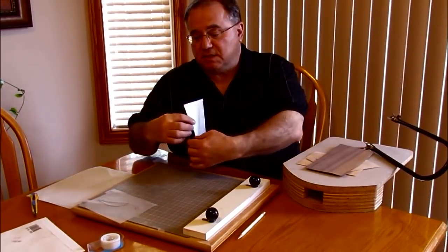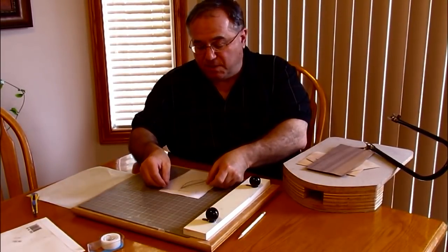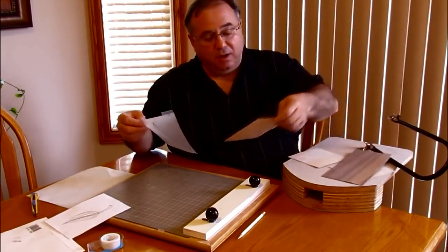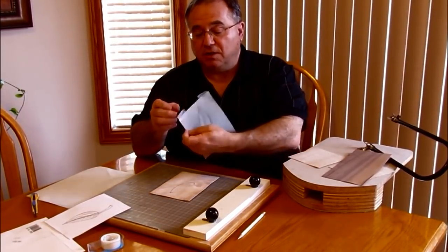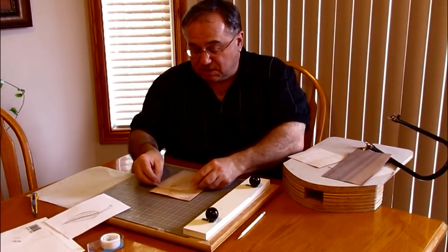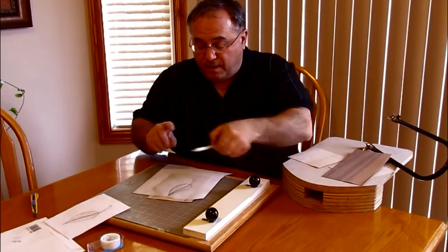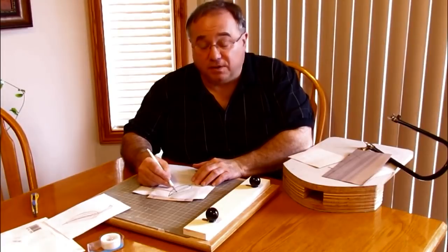To begin the process, copy your pattern onto some tracing paper. And the next step is to transfer that pattern onto the light colored wood or the field. We put some registration marks on the tracing paper and the field so that we can align it at each step of the process. Insert your carbon paper and simply copy the pattern onto the field.